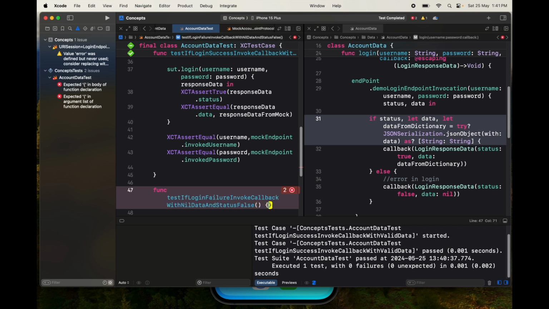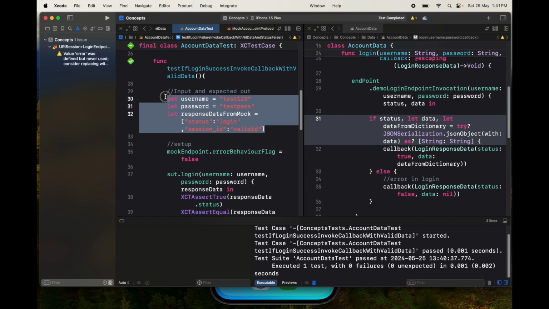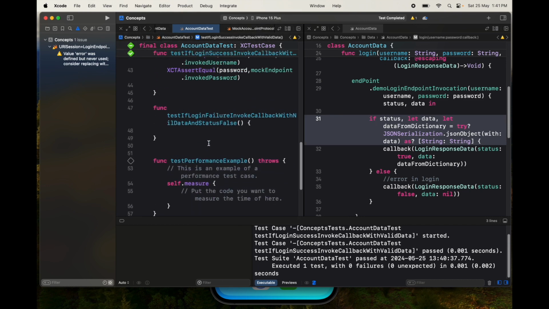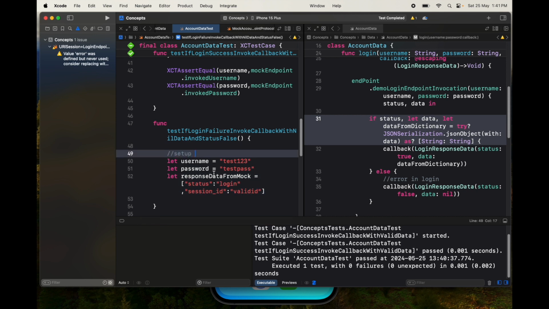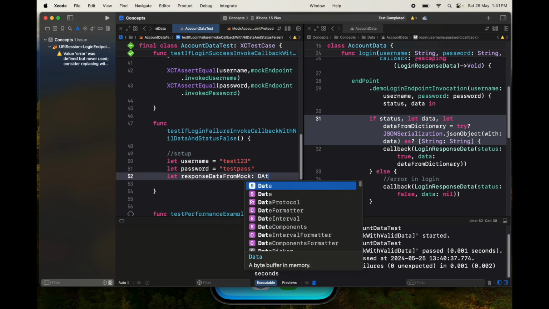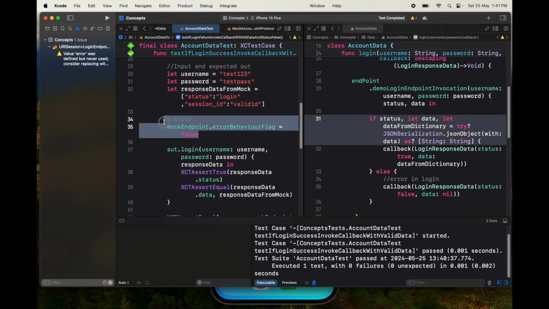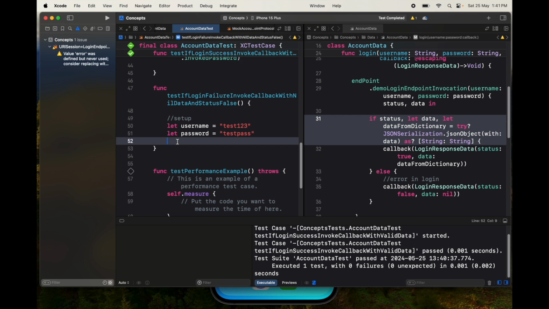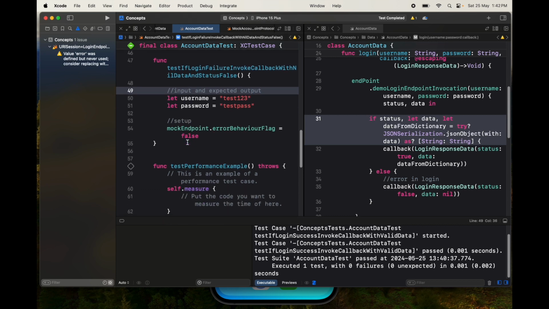Rather, what we'll check is if the failure happens for the endpoint, does it give a callback with data as null and status as false. So these are the two assertions. Response data may not be required here. Yes, the error behavior, we'll have to set that as true because we are expecting the mock endpoint to return an error.